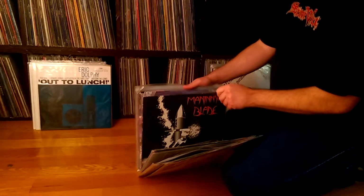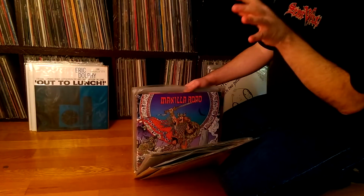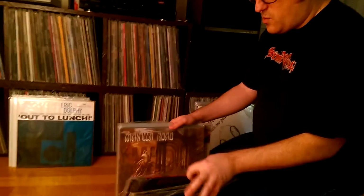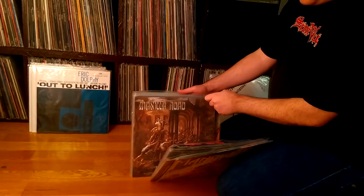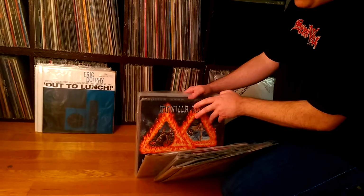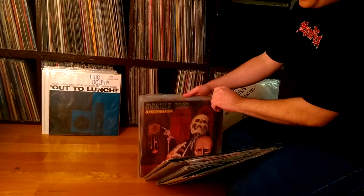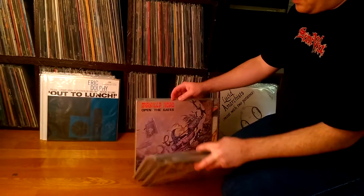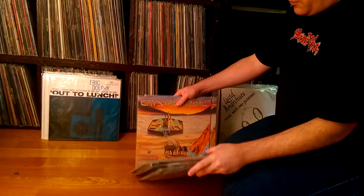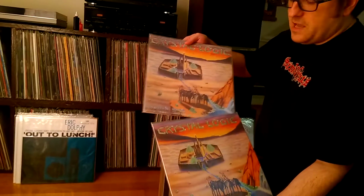So anyway, Into Glory Ride, Battle Hymns. It's a Manilla Road record. Then this is Mark of the Beast, which was recorded between the first 2 records, but didn't come out until more recently. This is a really early live set on High Roller. That's a later one called Gates of Fire. And now we're at the Roadsters. So Mystification and the Deluge on Black Dragon. That one actually opened the gates. Crystal Logic on Black Dragon and Crystal Logic on Roadster.